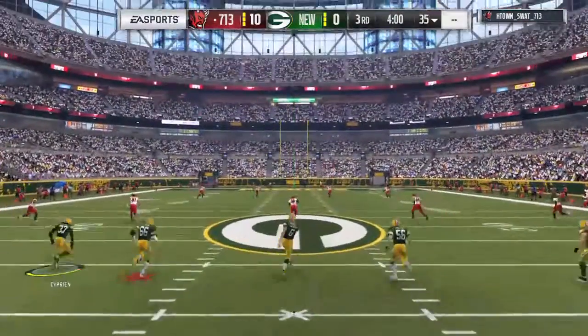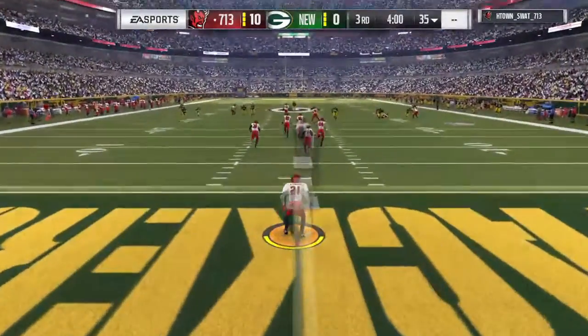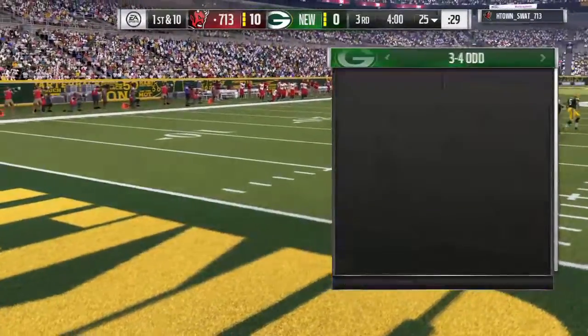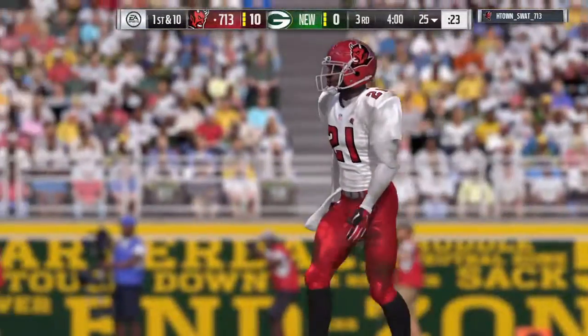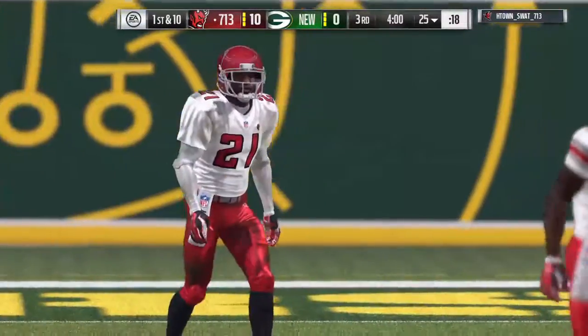Both teams appear ready for the fight ahead, and we resume action here in quarter number 3. That'll be taken in the end zone, and he won't return this one. He'll go down to a knee, and they'll start at the 25. So here they come, the road team now getting the football first to start this 3rd quarter. They built a good first-half lead. Now they have a chance to add on to it.